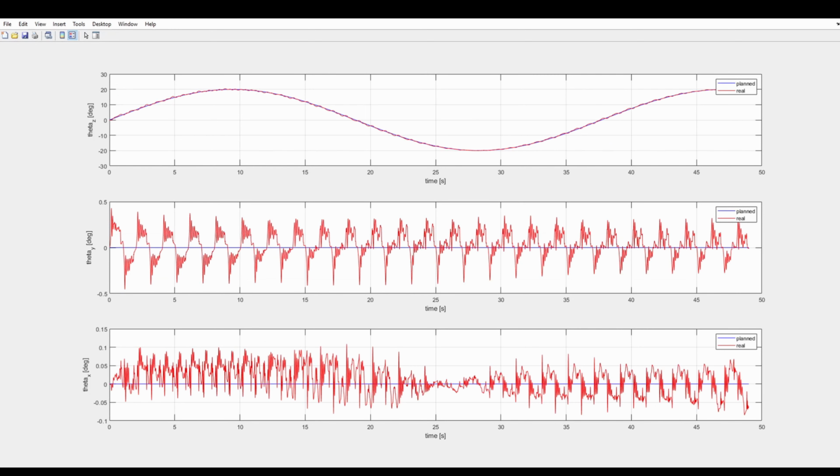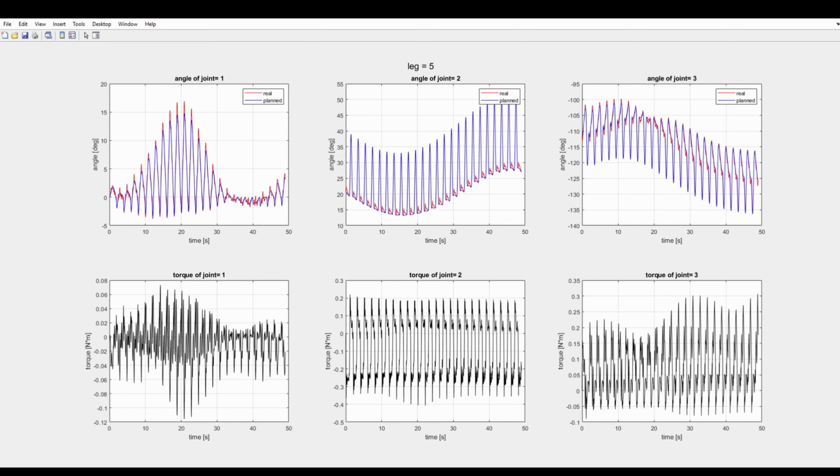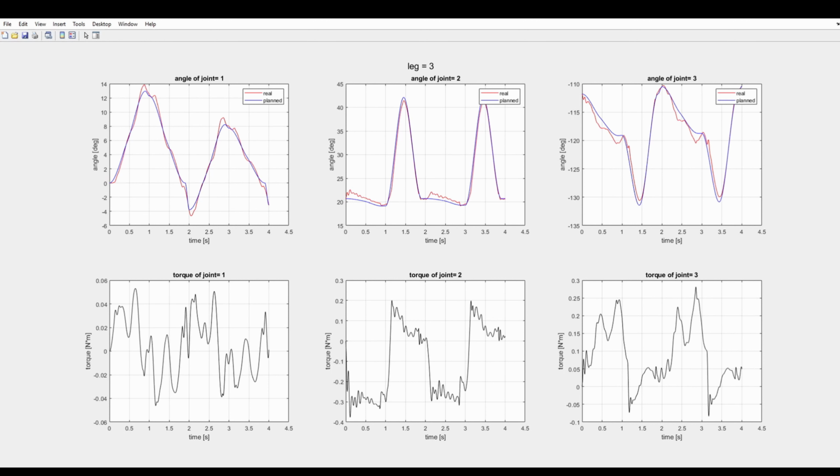It can be observed how the torques exerted allow the joints to follow closely the planned trajectories without saturating to their maximum values. It is interesting also how the joints follow much better their desired trajectories when they are raised. When instead the leg is required to keep its end in place, the angle of the first joint presents both an undershoot and an overshoot, while the other two struggle to compensate the errors that appear.